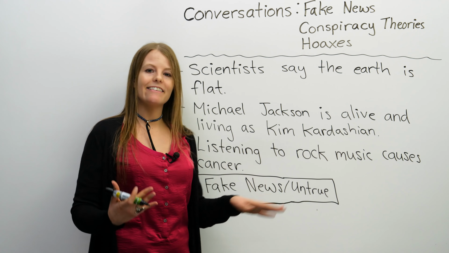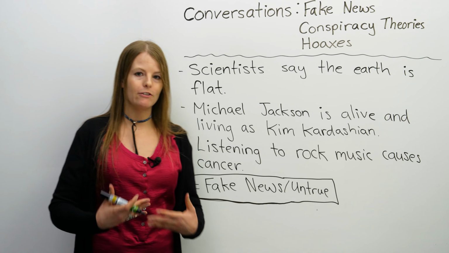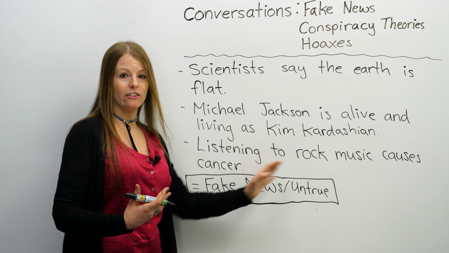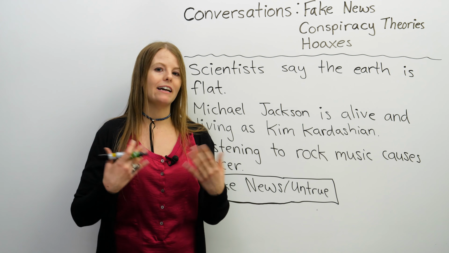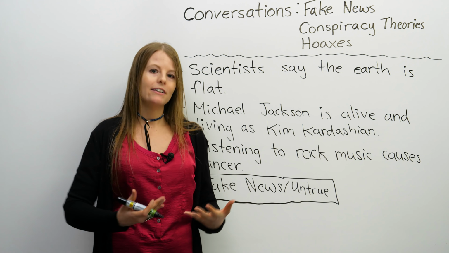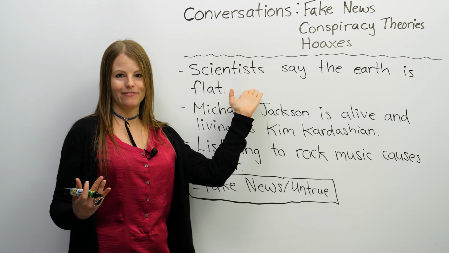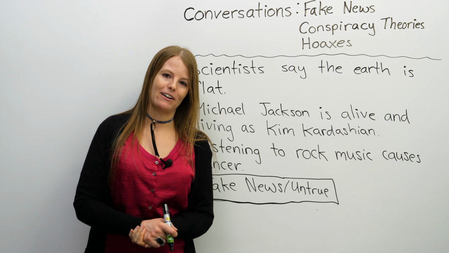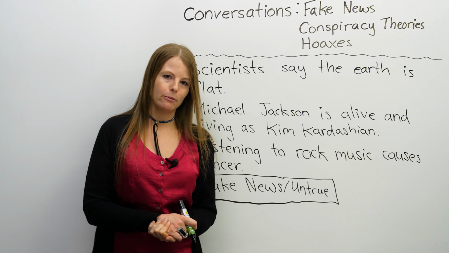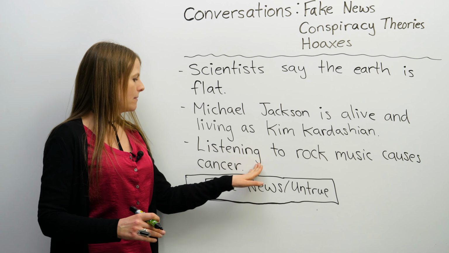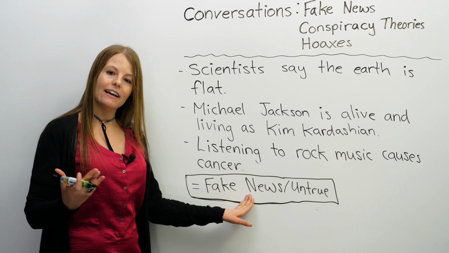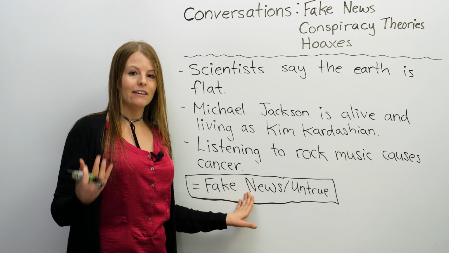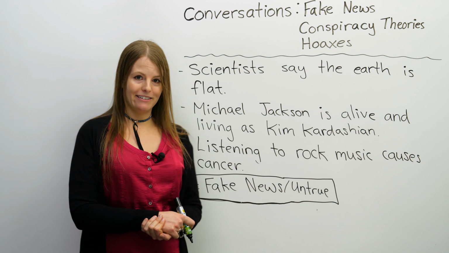So my point here is that a lot of what you hear from people in conversation is not true. People say these types of things all the time, and you will know that this is something that's not true. So what do you say when someone tells you that the Earth is flat? Or they tell you that Michael Jackson is living as Kim Kardashian? Okay, so I will teach you those great expressions you can use. Before I do that, I wanted to just say that these 3 sentences can also be considered fake news. So we will look at the meaning of fake news in a moment.